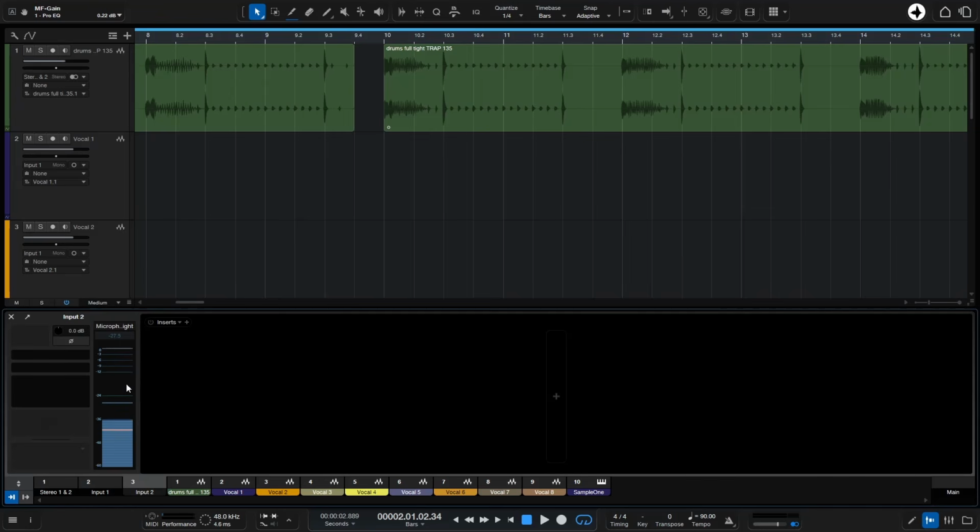But if you have an audio interface connected, these are going to be specifically for the physical inputs coming in on your audio interface. Now, if you were to add inserts here, these are going to be printed to the audio that you're recording, and you cannot remove the effects if you put them on these input channels. But we'll go ahead and hide that. We have outs, but I only have 2 outs, so nothing's going to happen. If you have multiple outs set up on your audio interface, then you'll see those over on the right hand side. I'll go ahead and turn that back off.